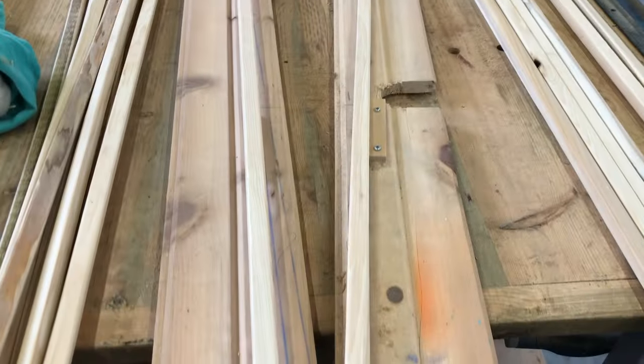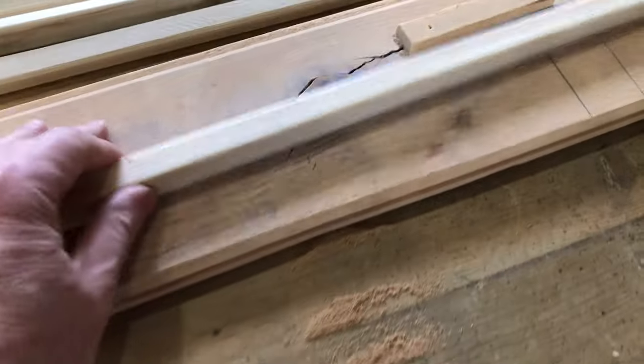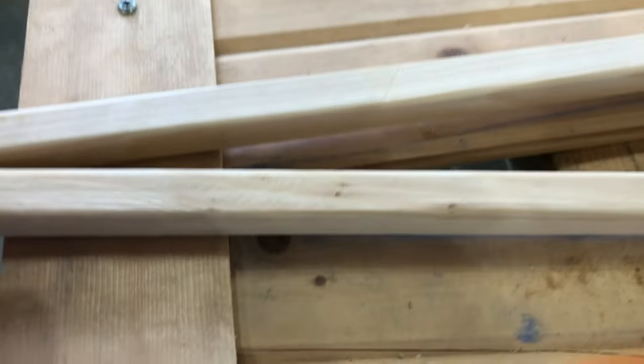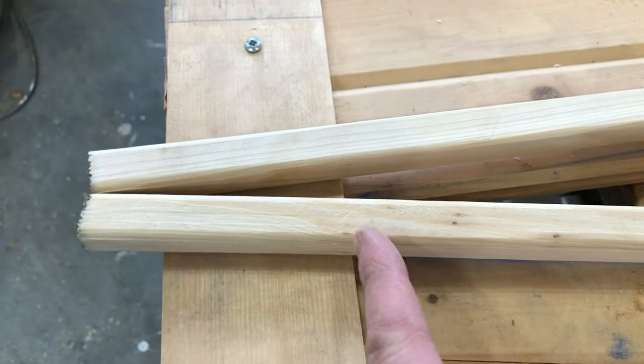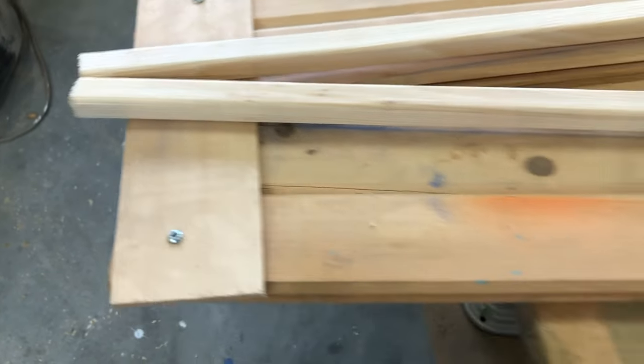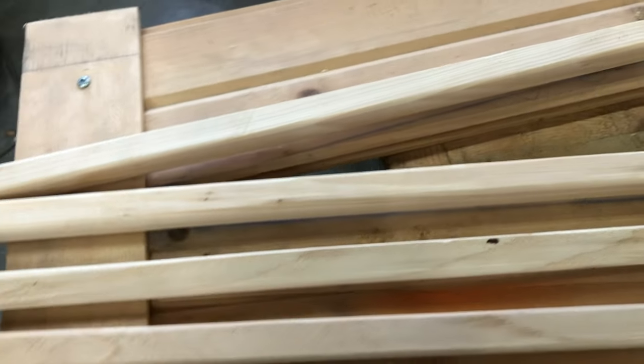I'm going to be using a jig here that I've created to assemble this obelisk. So I have pieces that sit in here. What I'll be doing is making some cuts so that I get this angle right. I want these to be angled properly so they sit flat. And then we'll cut them off at the top here, exactly at this point, so I know the angle. So a few cuts to be made on the table saw for all of the 4 legs. They'll all be cut the same.